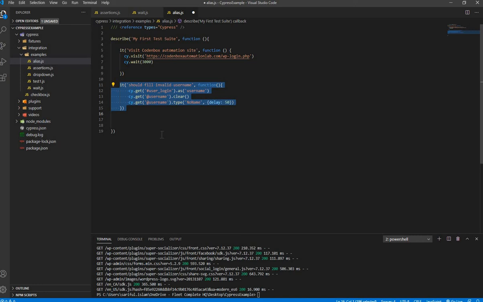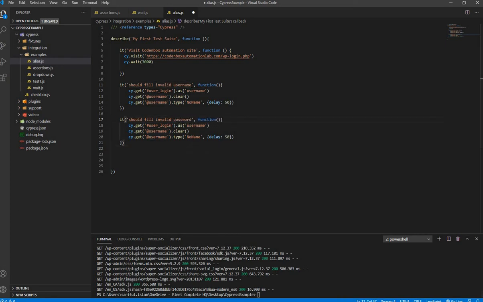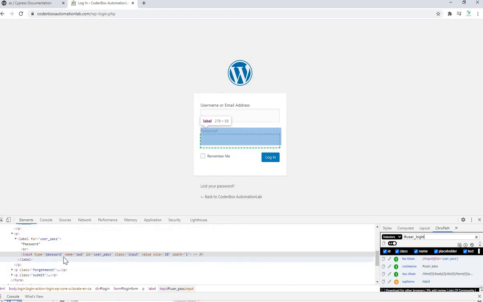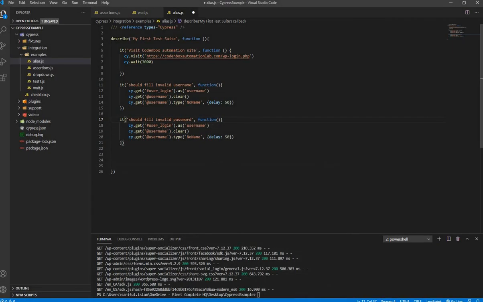Similarly, I'm going to fill in an invalid password. Here let's spy the password box, and there is a type password. Okay, there is an ID. Let's use that ID again for the password. So with cy.get, I'm going to look at the password field first and give an alias name, like password.